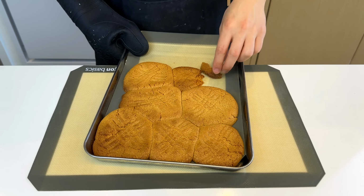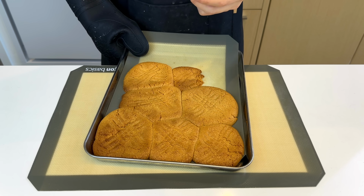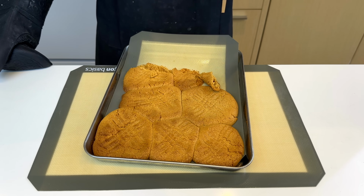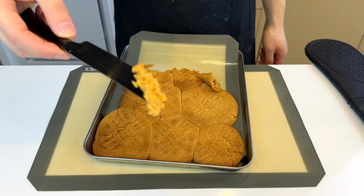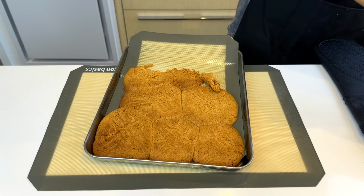Honestly, I don't think this is that outrageous. I think this is the most common type of cookie accident. At first bite, I think I just got a little chunk of pure egg white. It was kind of unpleasant. I guess the taste is overcompromised by the simplicity of it. It's so bad. But I kind of want to try the middle, the gooey part. It's actually okay. It's better.